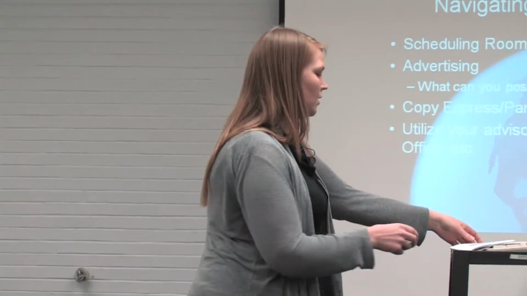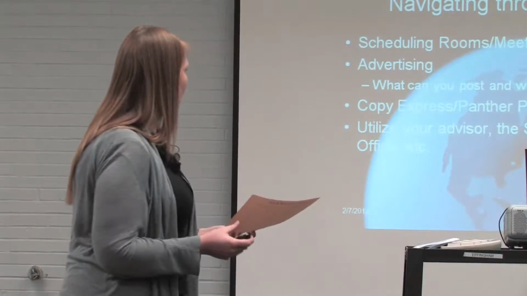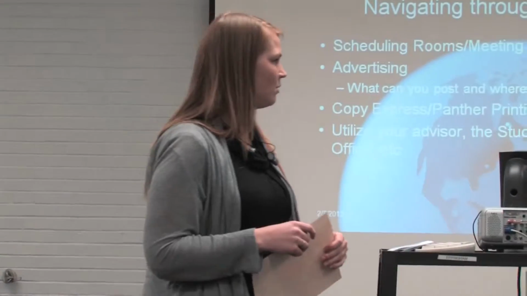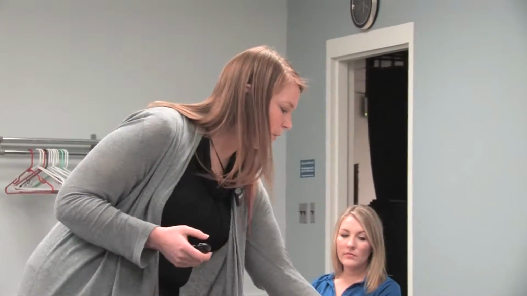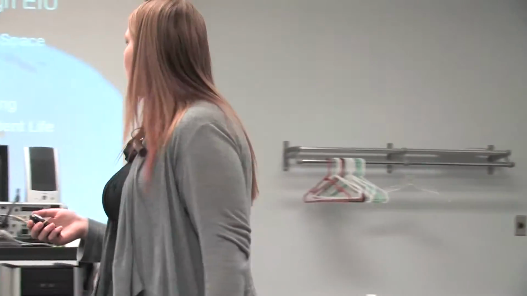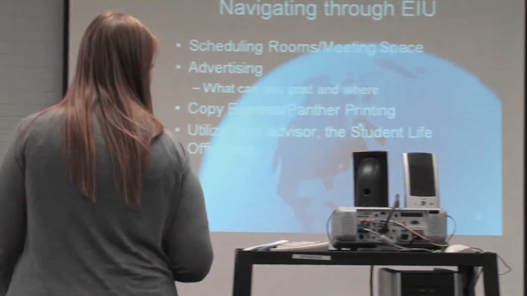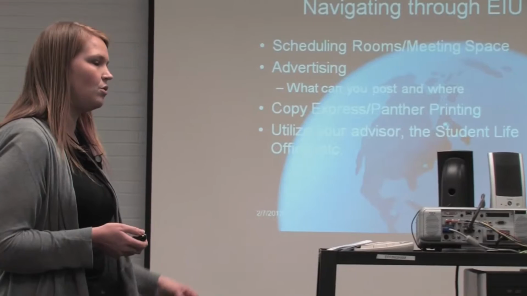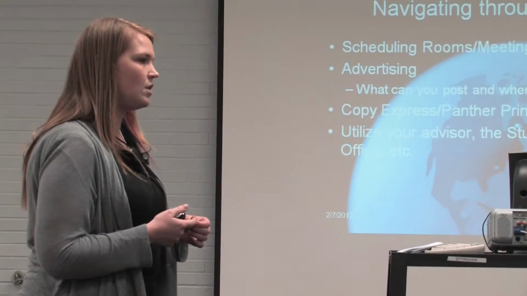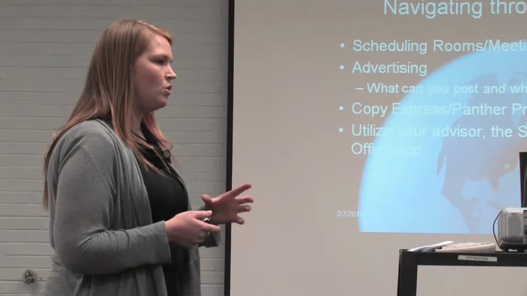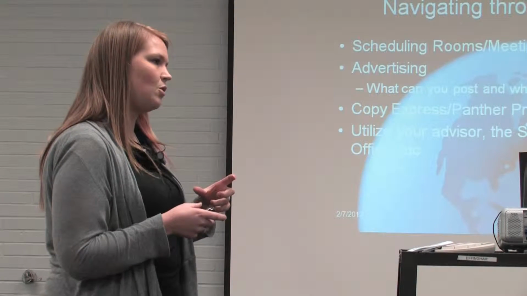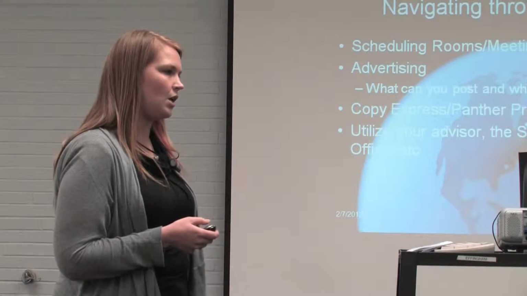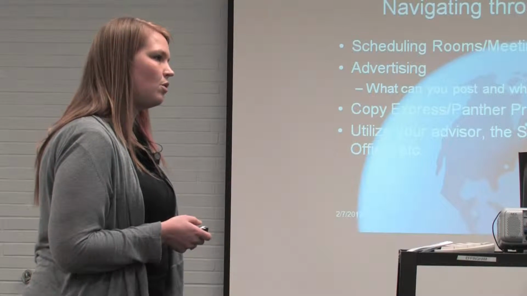There's also Copy Express, which I heard they were calling themselves Panther Printing now, so just use both of those names on there. You can actually apply for a Copy Express card, and that's something that you would have to fill out with your advisor, but that allows you to set up a university account. And you can use that card to purchase anything that you would need for printing, and then it would get taken out of your university account that you would set up through your RSO.